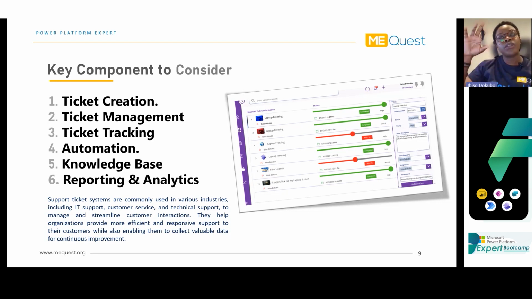If it's something very complex or you're working for a big organization, you can do your reporting in Power BI, where we're also going to learn how to clean data, how to load it, and how to do basic reporting and even complex reporting as well. But for very minor apps, you can do your reporting in the Power Platform itself using charts and all those pies and other things that are there on our design studio.